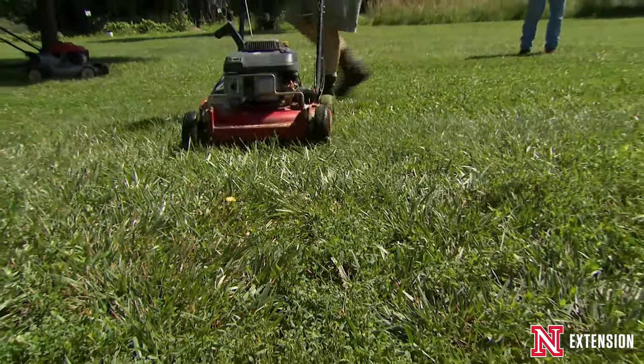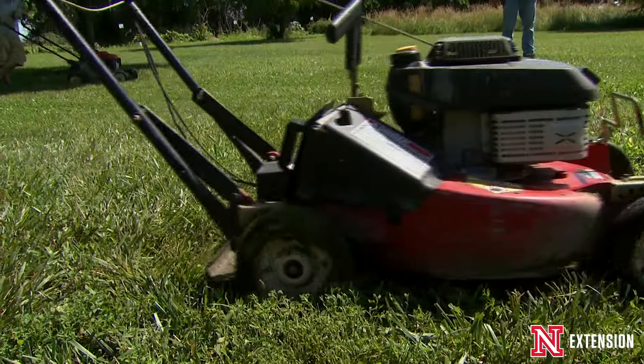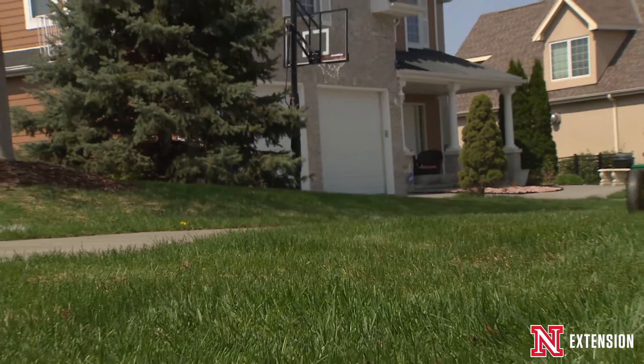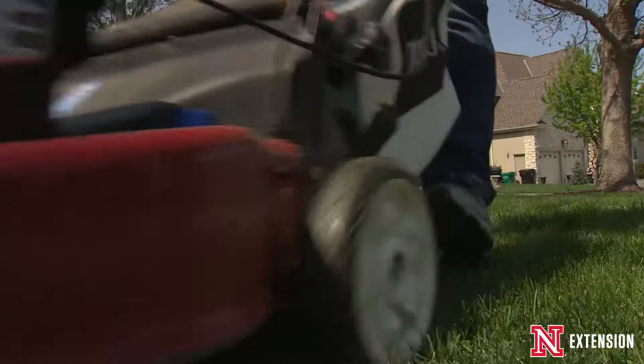Even this time of year when the grass is growing very vigorously, we really recommend not bagging. If the grass is growing very quickly, just raise your mower height a notch or two to get your yard back under control, then bring your mowing height back down to normal. To avoid any potential issues with pesticides or herbicides getting into your compost pile and hurting plants later on, let's just return those clippings and keep them out of that compost pile — it's definitely the easier thing to do.